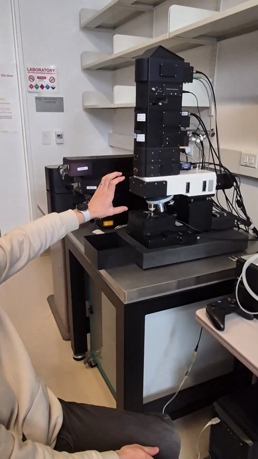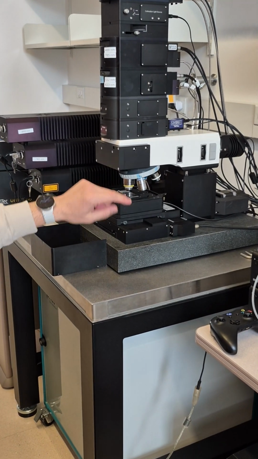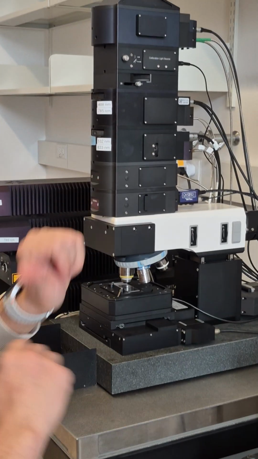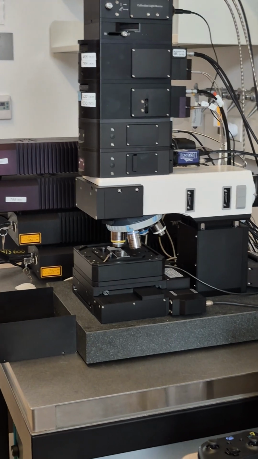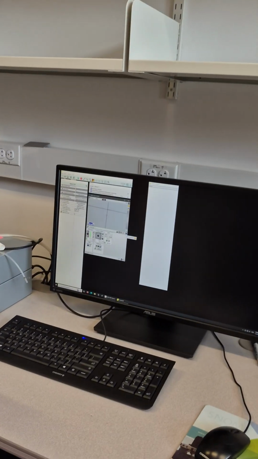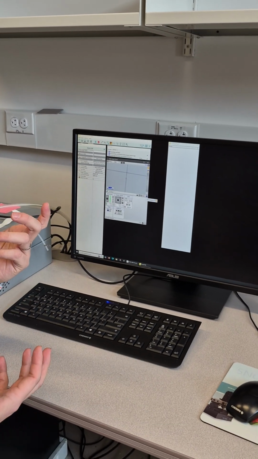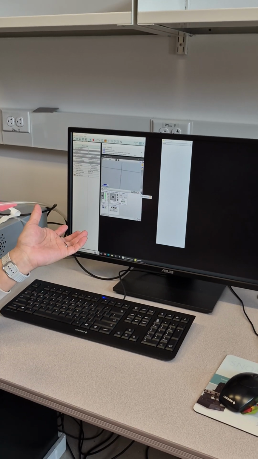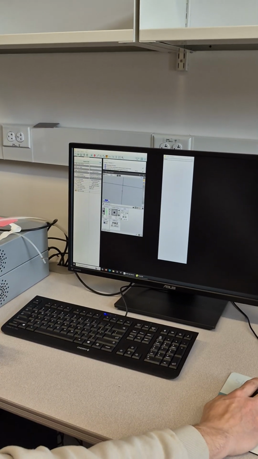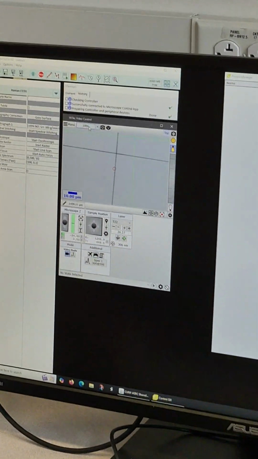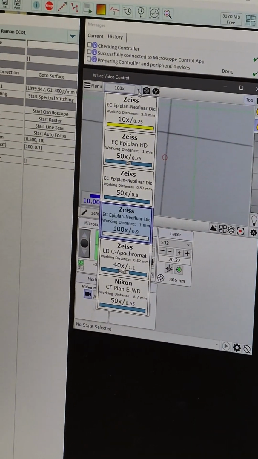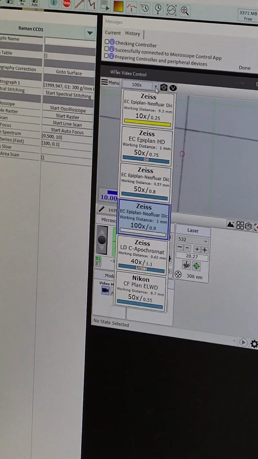Now comes the important part. On the microscope, there are two manual operations you must remember. One, you must rotate the objective lens to select it. Second, you must manually rotate the wheel to select the laser. After you've done that, in the software you must tell the software which laser and which objective you selected. The software won't detect it. For the objective, you go to the video control. Here's the drop-down list. It lists the 6 objectives, matching the 6 positions on the turret. We are using the 10x lens at position 1.